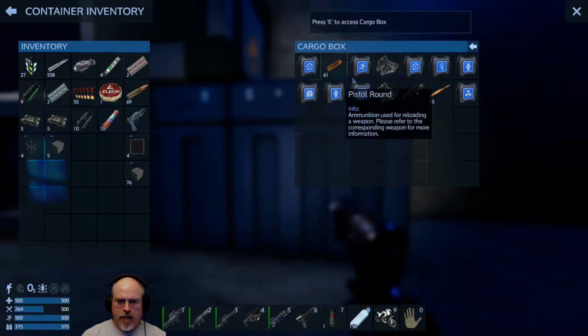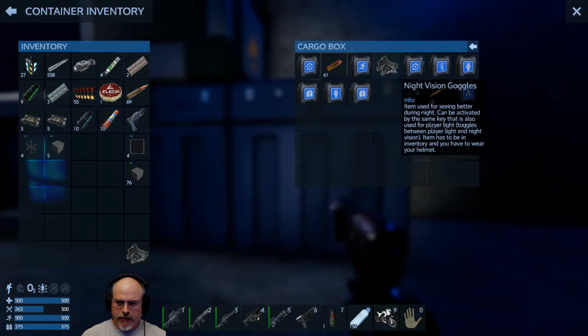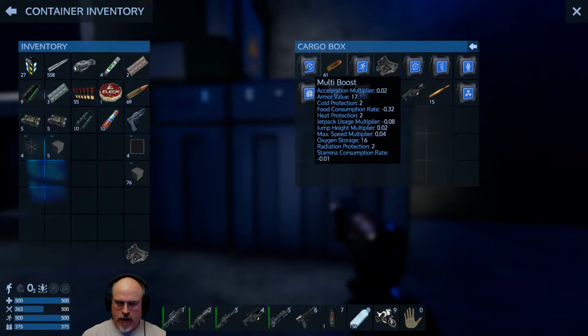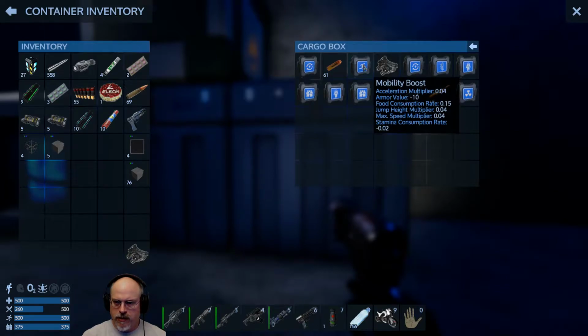All right, let's see here. Now, I picked up a lot of stuff from the POI that I looted, including night vision goggles. In fact, I got two of those. We also got some boosts here. So this is a multi-boost. It makes us go faster, gives us some armor value and some cold protection. It reduces food consumption rate, gives us some heat protection. Jetpack usage multiplier, 0.08. Makes us go just a tiny bit higher, a little faster, okay? This one, acceleration multiplier. This one makes us accelerate faster. It has less armor.